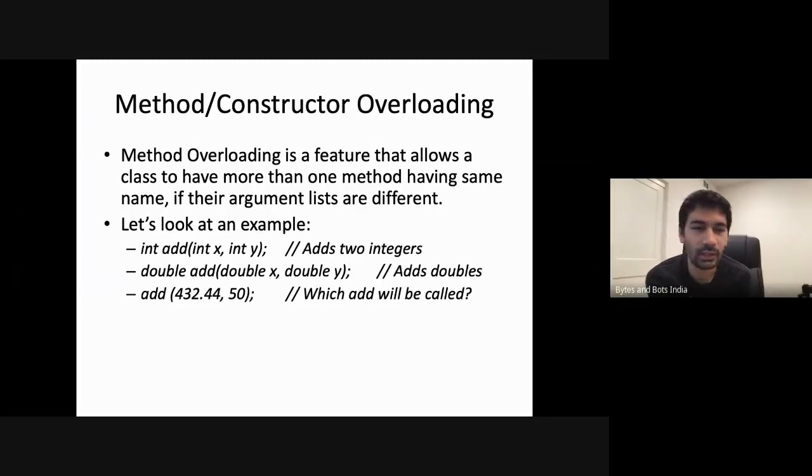Okay. Yeah, I think you're right. The reason why that is happening is because when Java looks at that, it sees one number as a double and the other number as an integer. So it goes to the class and looks at all the add methods and sees whose signature is going to match best. Is there any add with a double and an integer parameter? There's none of them. So it will pick the next closest one. It cannot downgrade a double to an integer, but it can upgrade an integer to a double. So it finds the second method, add with double parameters, as the right method, and executes it.